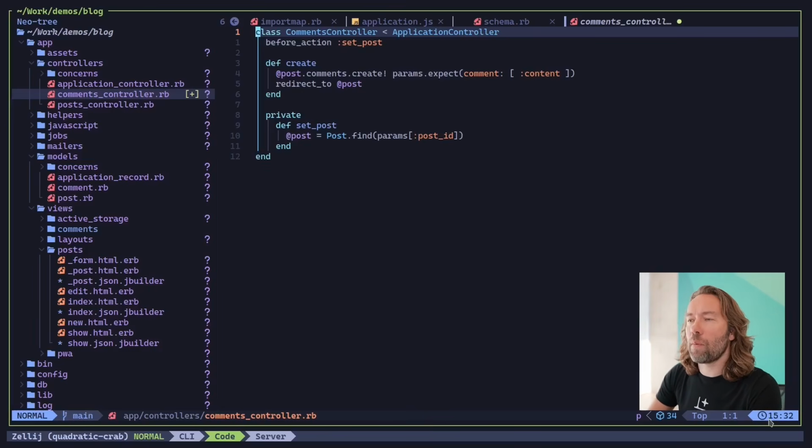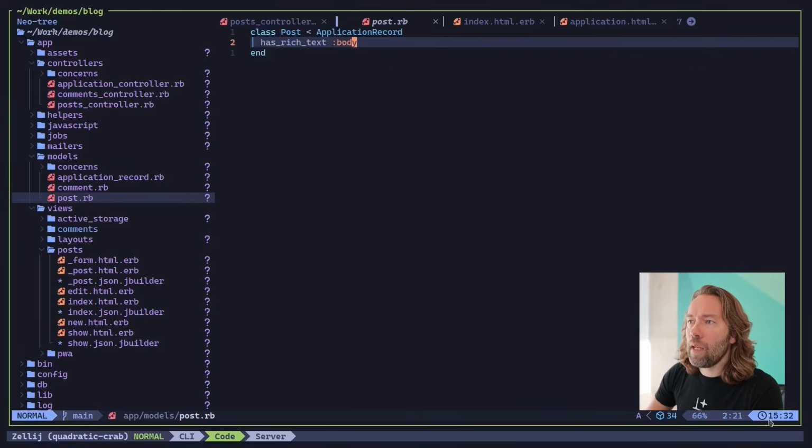The comments is something that belongs to a post, and we will pull out the post ID from the params. That's what's being passed in as part of the URL, and we will fetch that post, and now we will create the comments associated with that post based on the parameters that are expected as comment content. And then after it's created, we will redirect back to the post.